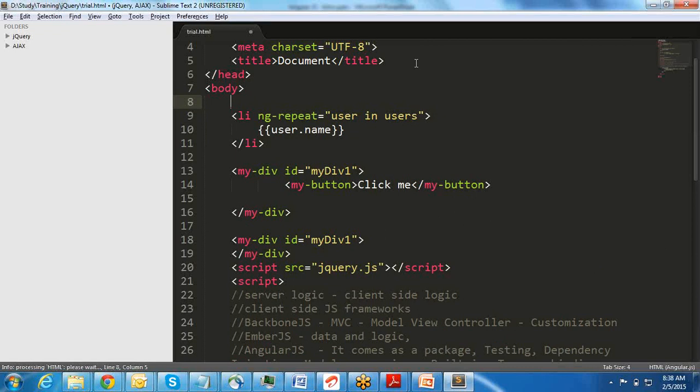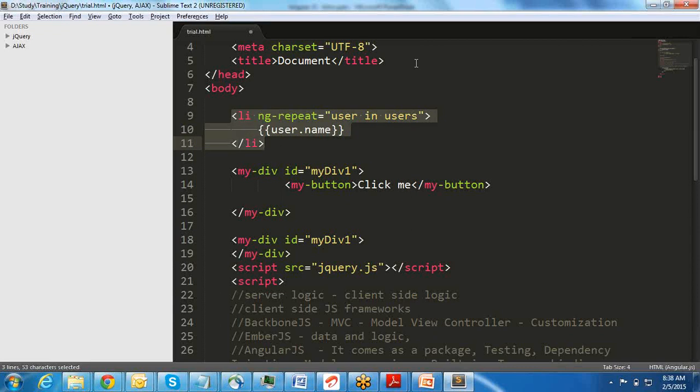I just created one LI, but if 10 users are there in your model, 10 LIs will be created, and the particular model's username will be shown in the LI every time.